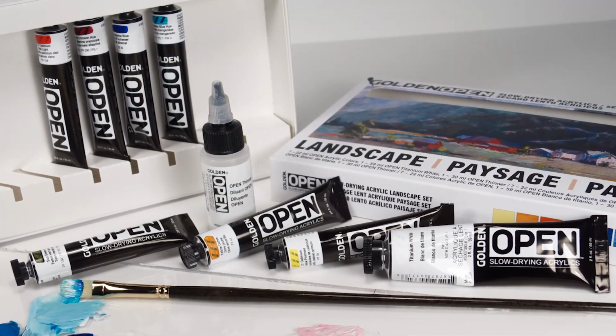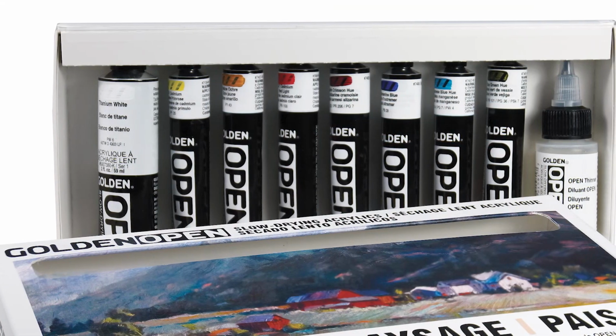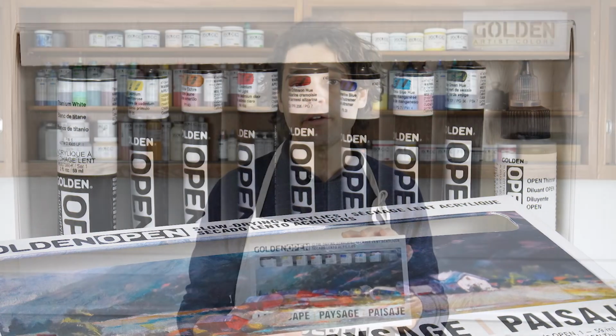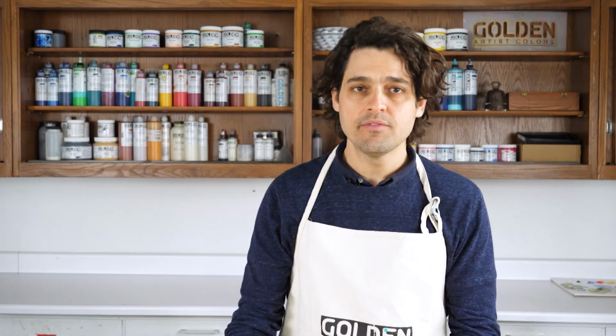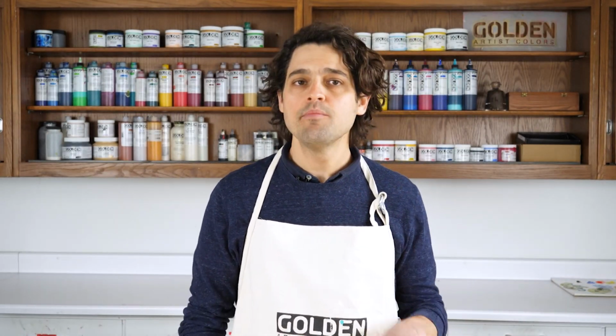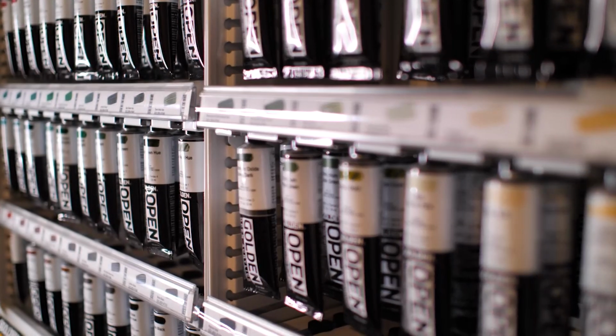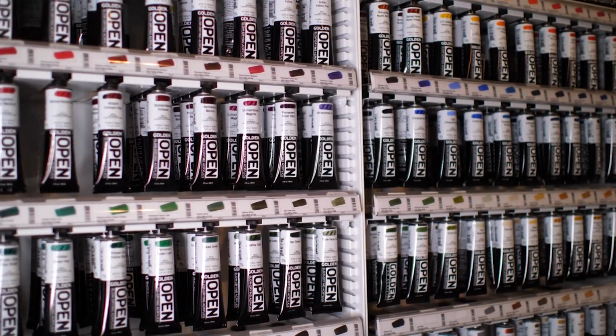This landscape set has 7 colors in 22 ml tubes, 59 ml titanium white, and a 30 ml bottle of Open thinner. These colors were chosen for their versatility in landscape painting, but you may want to augment your palette with one of over 70 other colors available in Open, depending on where you live.